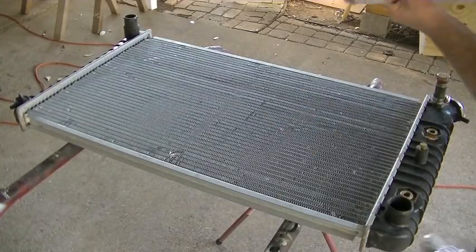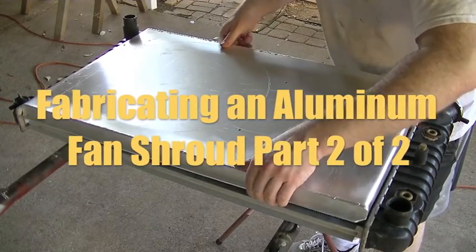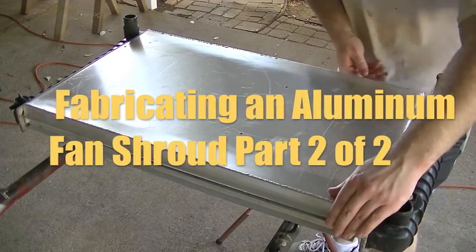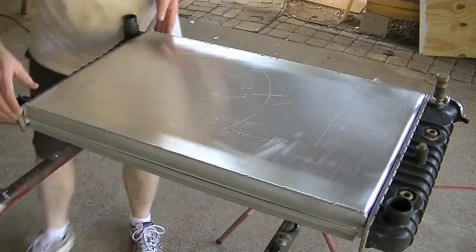Okay, let's give this another test fit before we proceed, just to make sure we're still good so far.